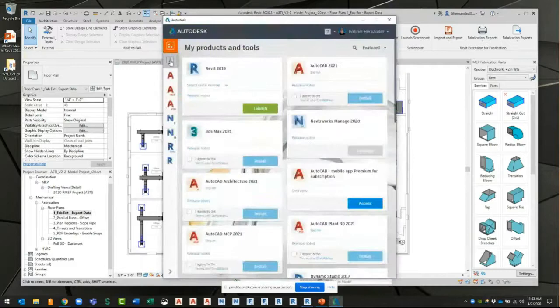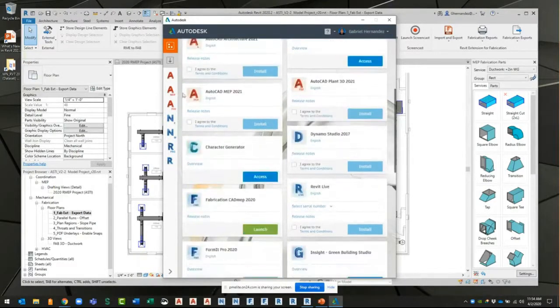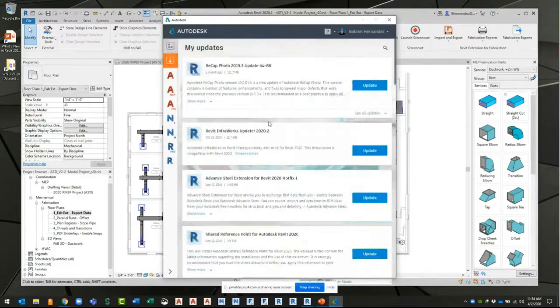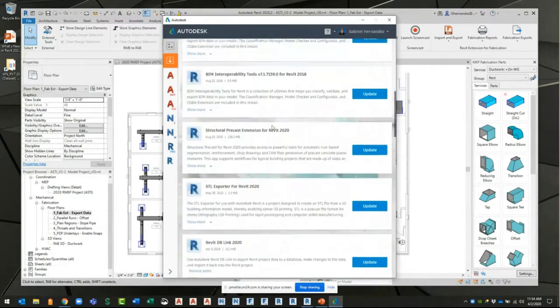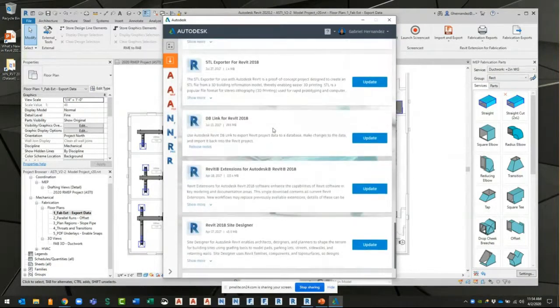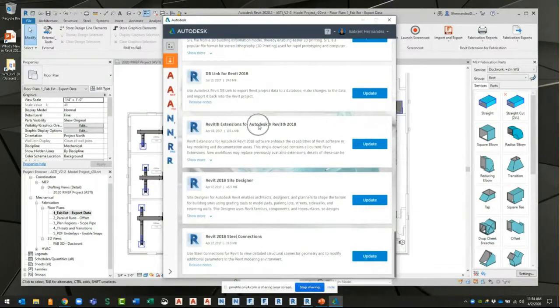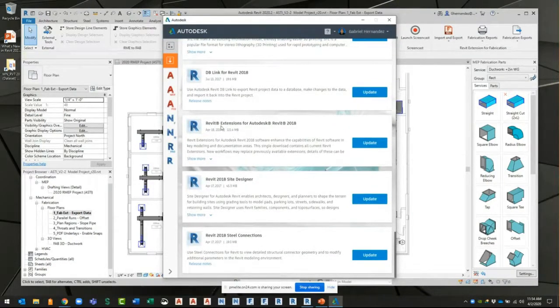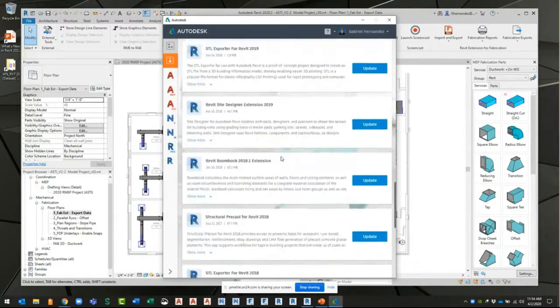And what you're looking for in your desktop app here, this is how we manage our updates. And again, it's why it's really important that you sign into your Autodesk accounts. They're free. You should be using your work email. There's an updates section here, my updates, and I have an old one here from the previous version that I didn't need. It's like this one here, the Revit extensions for 2018, but it'll say the Revit fabrication extensions for Revit 2019 and 2020, right? That's the key to installing these updates.